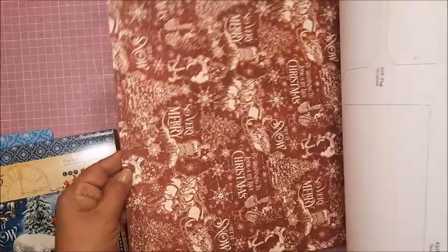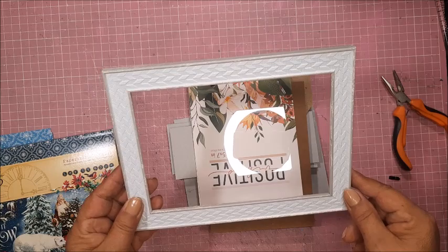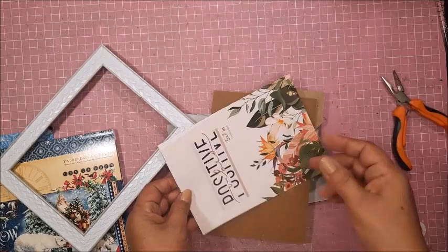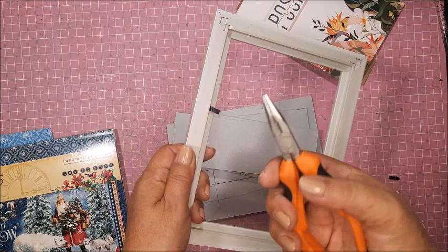Okay, what I'm going to do, I went to my local kind of dollar store, and I got this frame. This is not glass. I want it to be glass, but well, it is not. It's just an acetate piece. I'm going to remove this, and I already removed three of these. Only using my tweezers, you pull them out, okay?